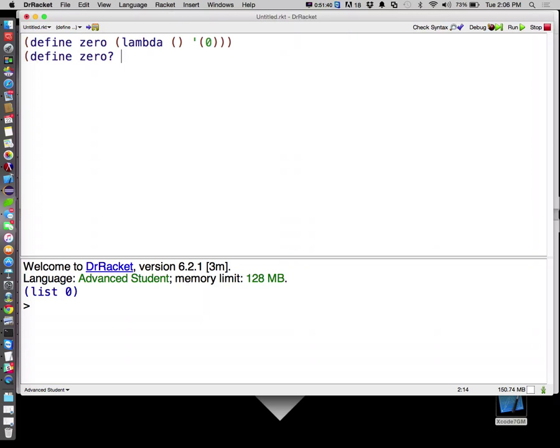Would you agree that all of them have a car? The smallest bigit we can have is the list containing a 0. You got to roll with me here, people. We got to get through this. So the car of that list would be a 0, and the cdr of that list would be the empty list. So we would return 0 if what is the case?